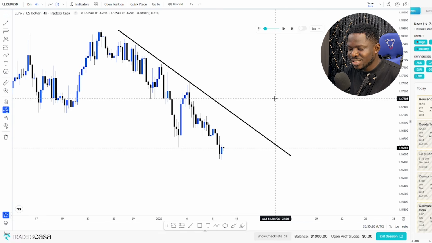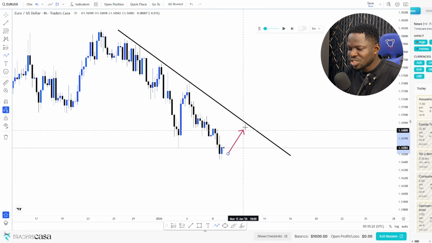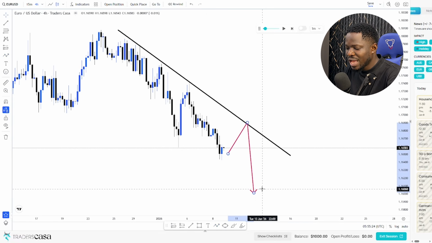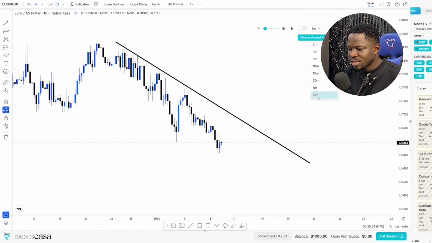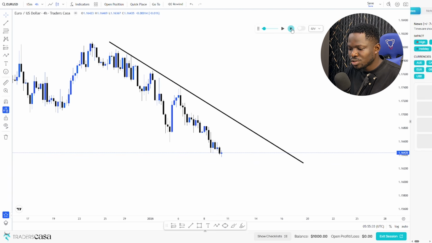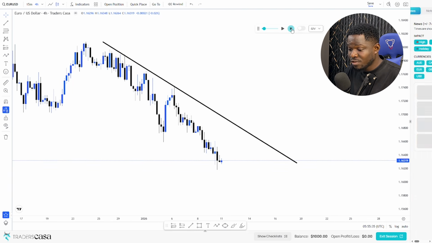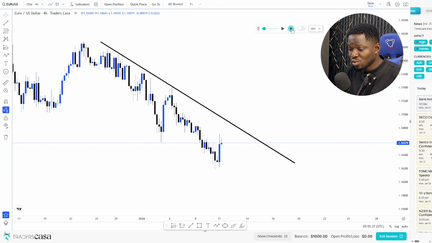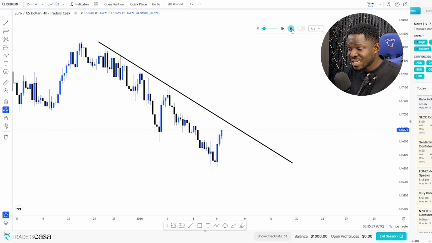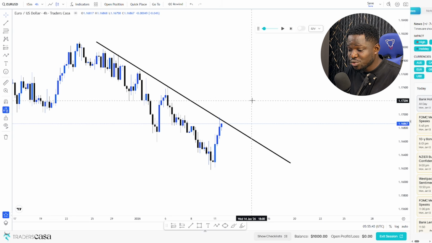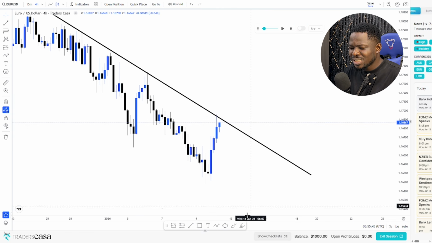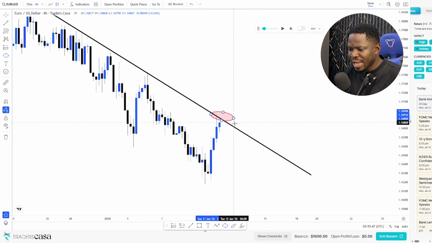And the rules of trend line says wait for price to mitigate this trend line the 3rd time before you execute. So let's play the candlesticks and see what the price will offer us on this trade. We have to exercise a lot of patience. No entry, no signal until the price mitigates this trend line the 3rd time. That is when we're going to execute. Now we have the trend line touch around this zone.